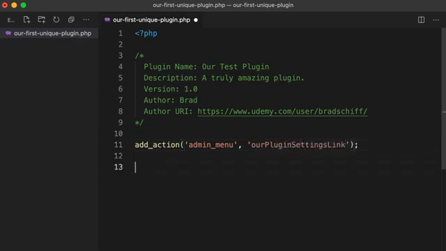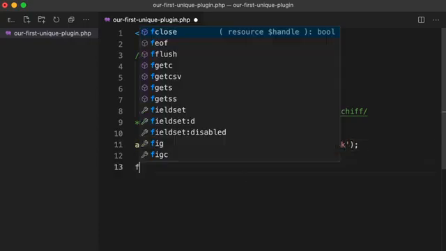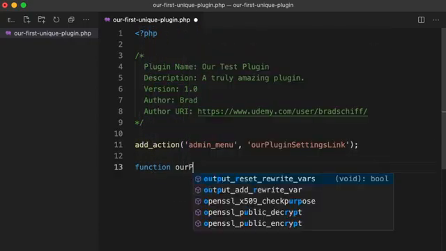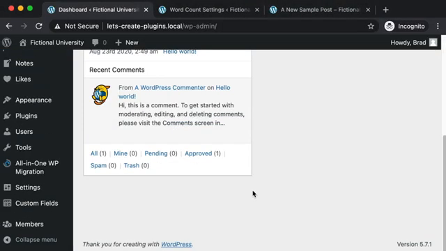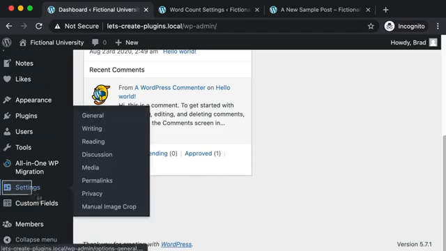Okay, now let's create a function with that exact matching name. So function ourPluginSettingsLink, parentheses, curly brackets. Okay, and now inside the body of this function, what do we want to do? Well, remember, our goal right now is to add a new page or link inside the WordPress admin settings menu.